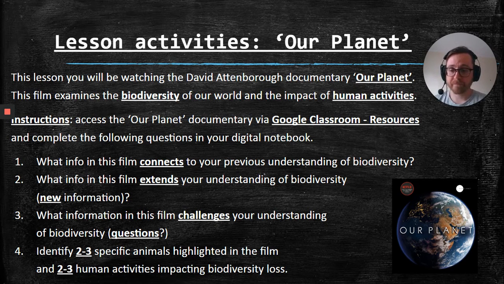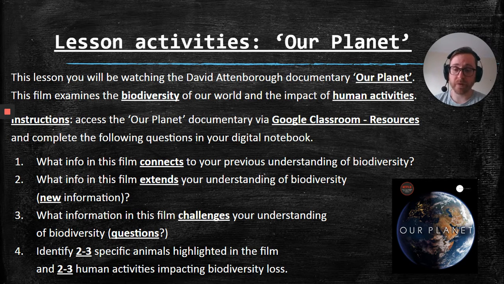Question 3: what information in this film challenges your understanding of biodiversity? As the documentary is giving you information about biodiversity, the impacts, the challenges, what information is confusing? What information do you not understand? Either it's just too difficult to understand, or you literally don't understand it, like, how could that be a thing? So questions you have is for question 3.